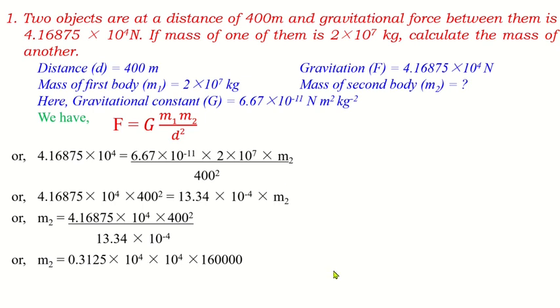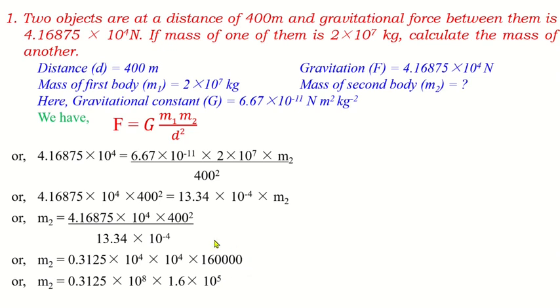Okay, now next step, we have to convert this number into a power of 10. This is a very big number. So how can we do this? If the point is at this place, it has to be taken to this place. It means how many digits is it shifted to the left hand side? 5 digits. That's why I can write 1.6 multiplied by 10 to the power 5.